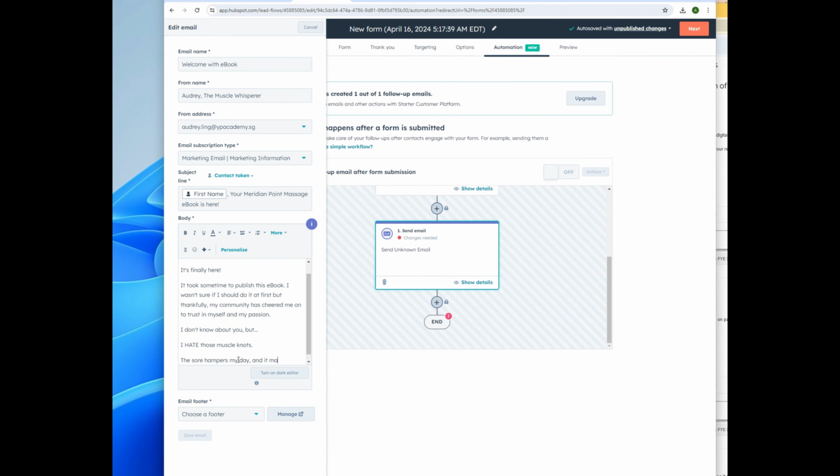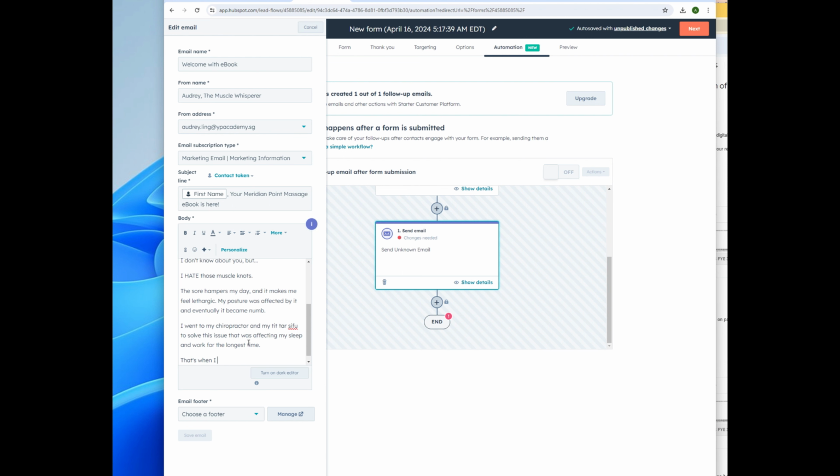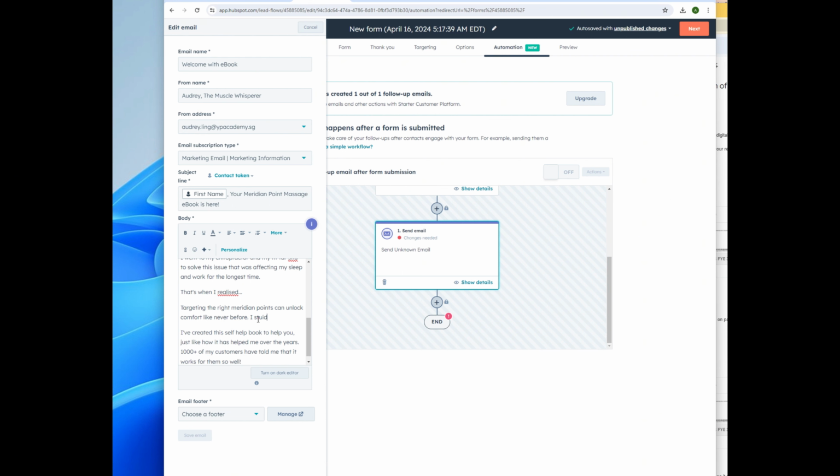And just pay attention that I want my emails and my text to be short, simple, concise. I don't need them to feel like they're reading a very bulky article or something along those lines. I want to make it a little bit more interesting as well, talking a little bit about why I'm doing this, why I came up with this Elsa massage gun. And yeah, just trying to make it a little bit more convincing. But nonetheless, you guys get to use ChatGPT or the AI that is within HubSpot itself.